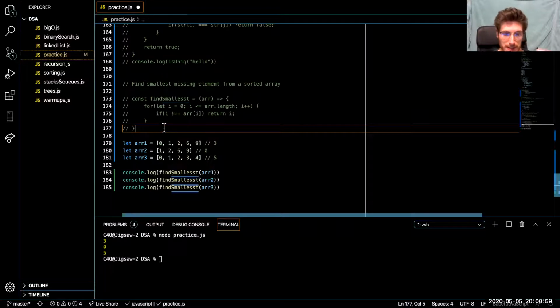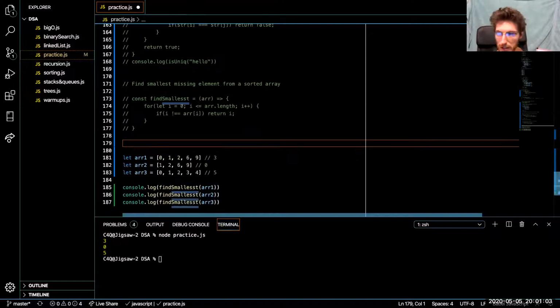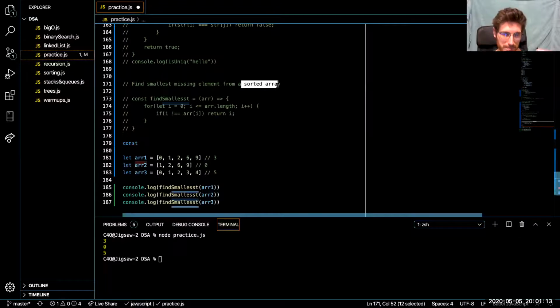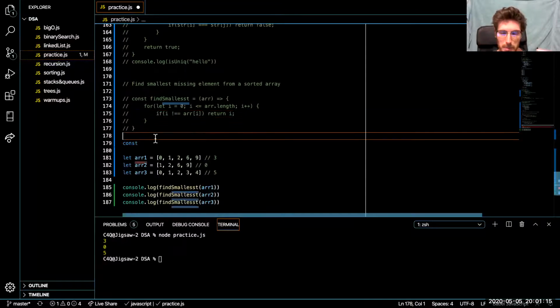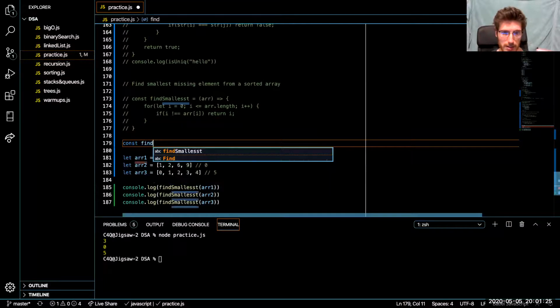So that brings us to the next one. She mentioned it, Danny mentioned it. You guys were talking about binary search. The hint for this problem is that they said sorted array. The moment you hear sorted array, your first thought should be, can I use binary search? Sometimes the answer is no, or you won't need to. But in this case, we definitely can. So let's go ahead and try again.